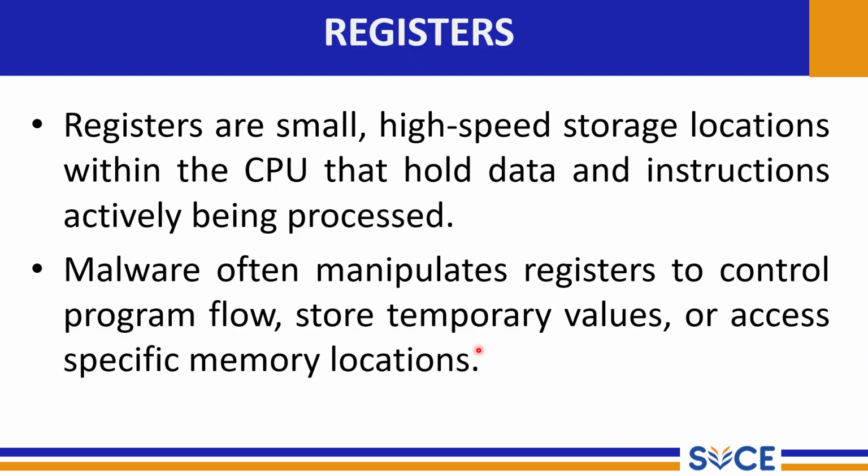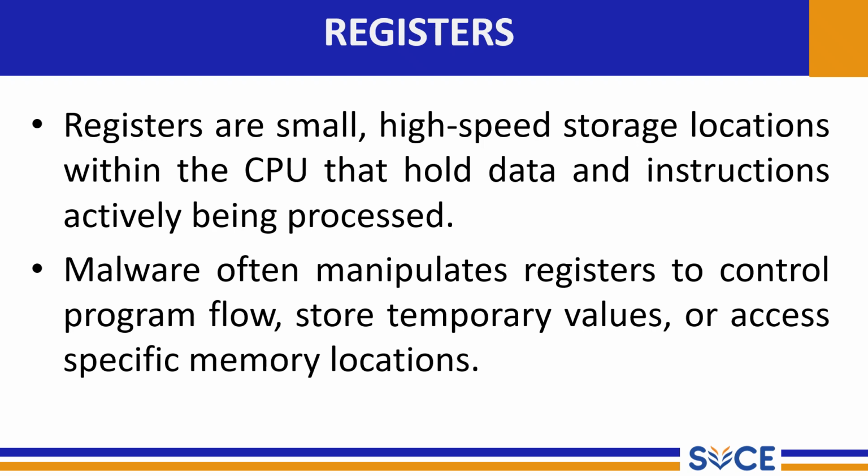Malware also manipulates registers to store temporary values like decryption keys or code, set up the parameters for API calls, which on x86 are often passed in registers or on the stack, and control program flow by manipulating the EIP or RIP instruction pointer. By means of these, the registers can be manipulated in terms of software.